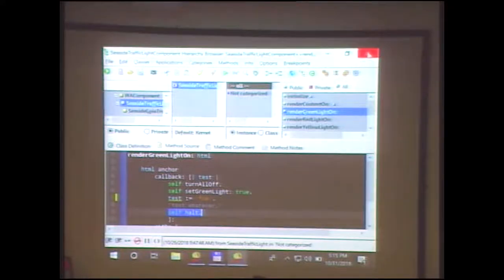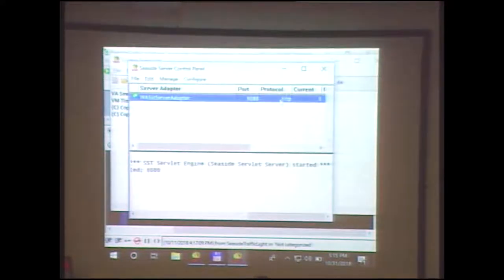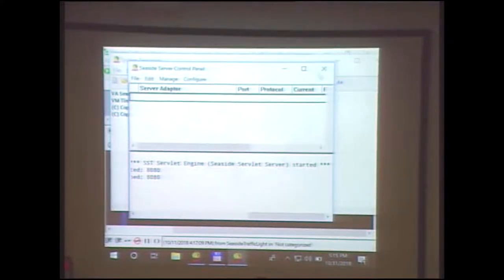So let's say we have finished development, now we are going to deploy. Usually, you want to deploy headless because this is a web application. I will start first making a deployment for Windows, and I will run that from this same window, and then we will go further. Okay? So, VA Smalltalk, so I will stop this and I will just remove it, I will clean up everything.